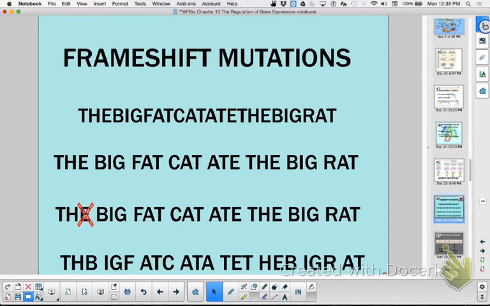What's another bad way to mess up your DNA? I heard you say it. Making a stop. Yeah. When you alter your third nucleotide or a first one, and all of a sudden now you have a stop codon, you have an incomplete protein. It's not going to have all of the amino acids. It's been interrupted right in the middle of your sentence, right? So you're not going to complete that thought, that protein thought.